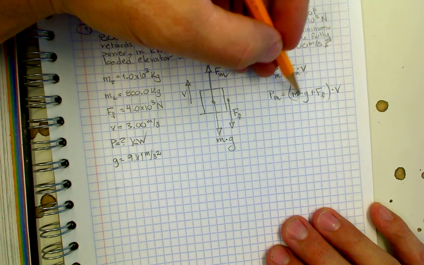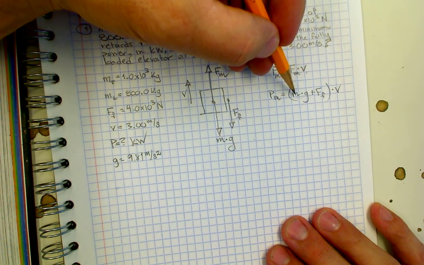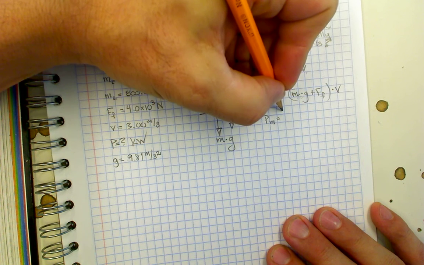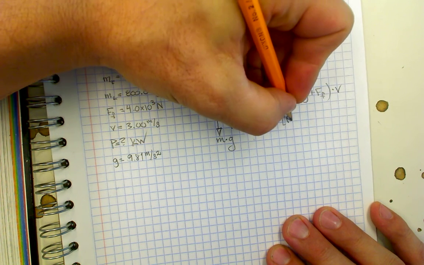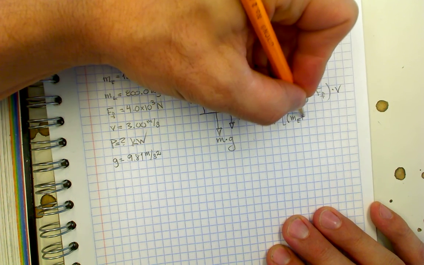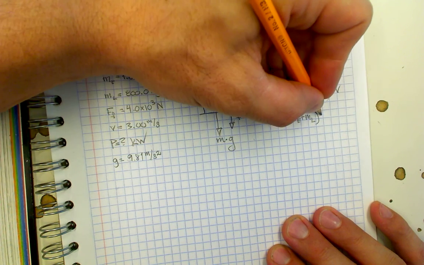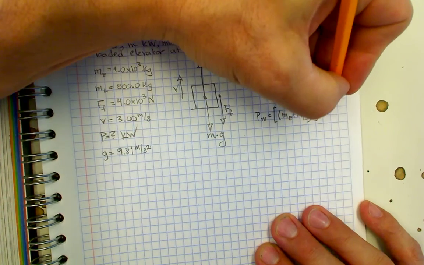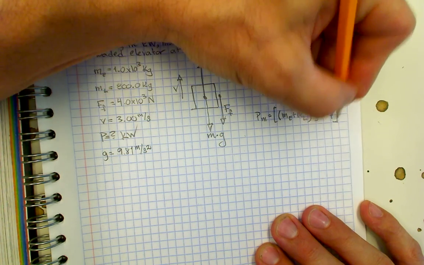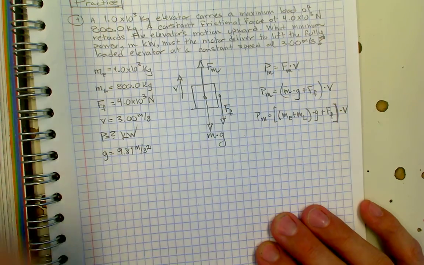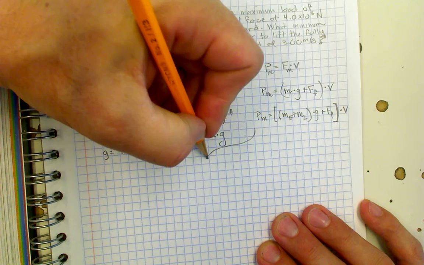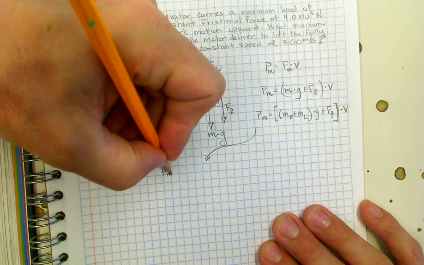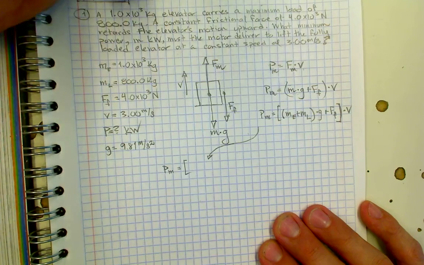And I'll continue by expanding this and adding in the two masses that I'm using here. Watch how I do it. I'm not plugging numbers in yet. I'm going to take my elevator mass and the load, and I'm going to multiply that by g after adding them together. Then add the force of friction, then multiply the whole thing by v. And so when I actually work this problem out, or when I substitute, I've got the thing I'm looking for on one side, and then everything else that I know is over here.